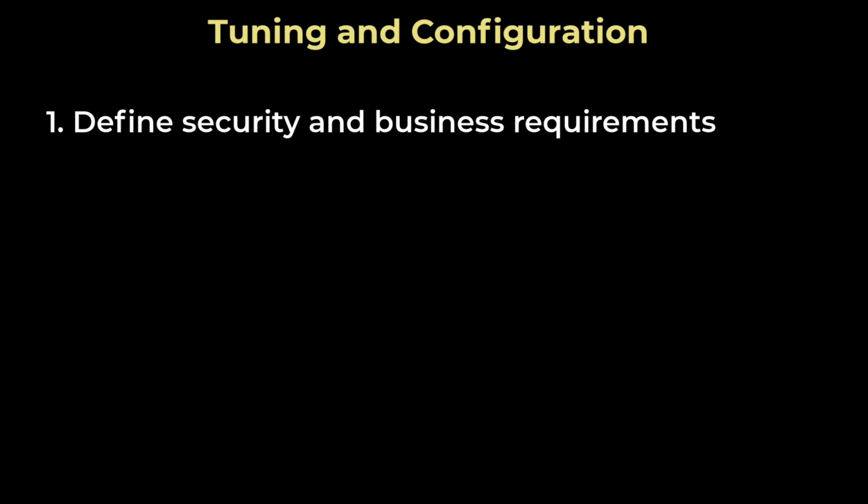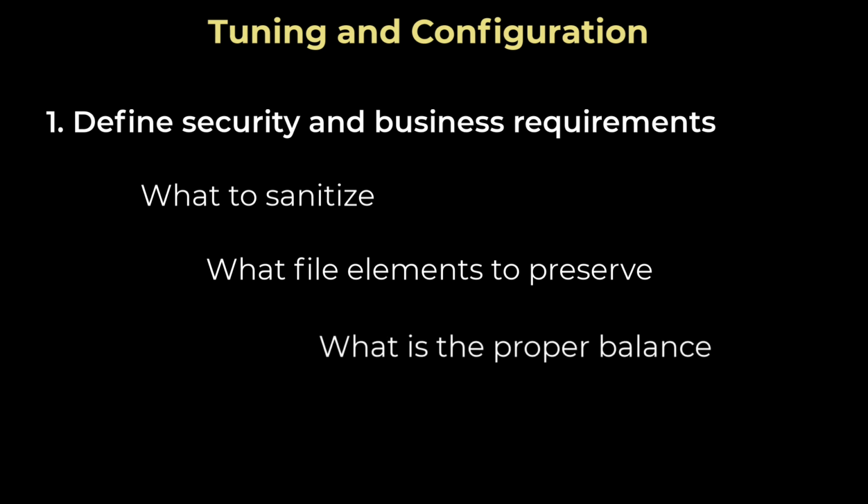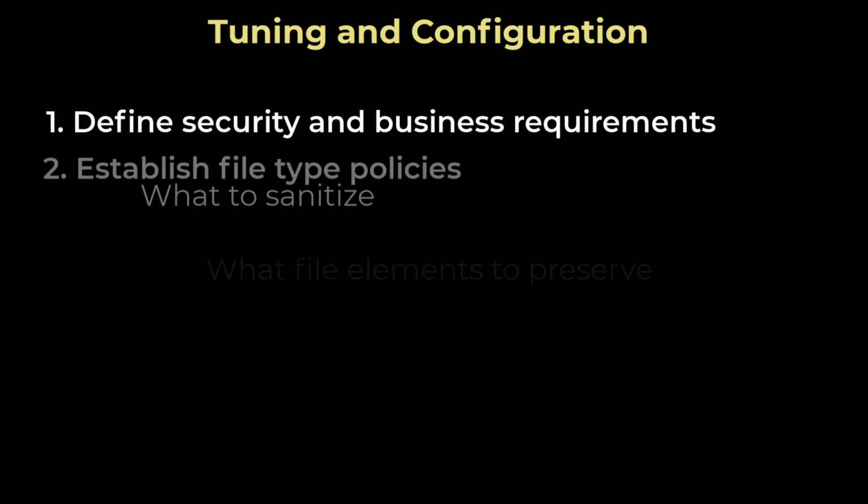1. Define security and business requirements. Before implementing CDR policies, it's essential to identify organizational needs and risk tolerance. Security teams should work closely with business units to determine which file types must be sanitized, which elements within files need preservation, and which trade-offs between security and usability are acceptable.